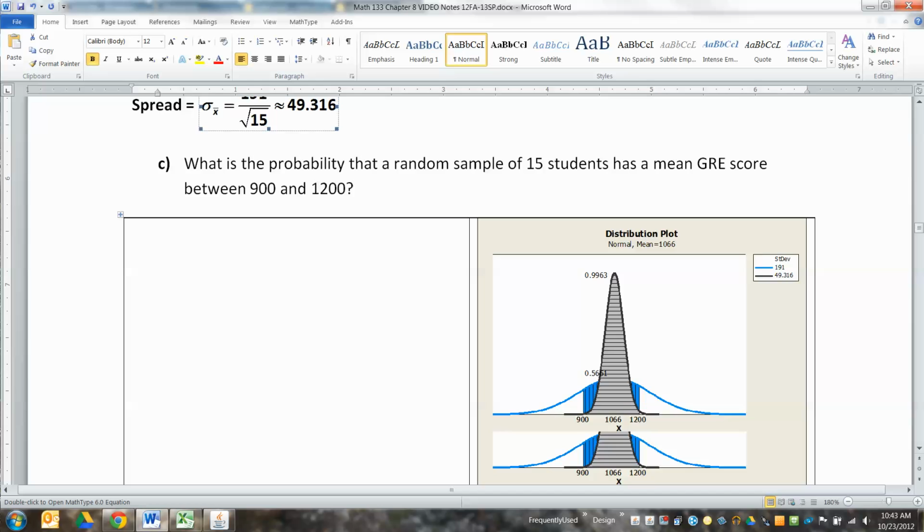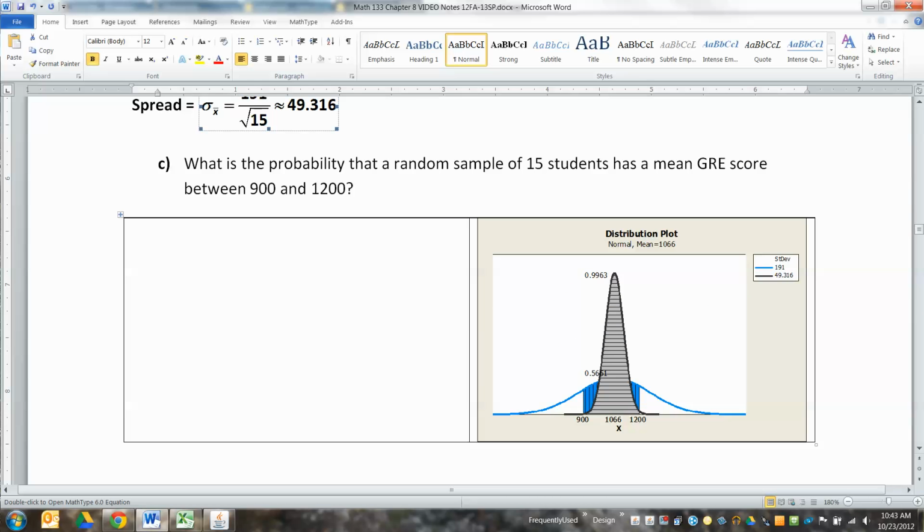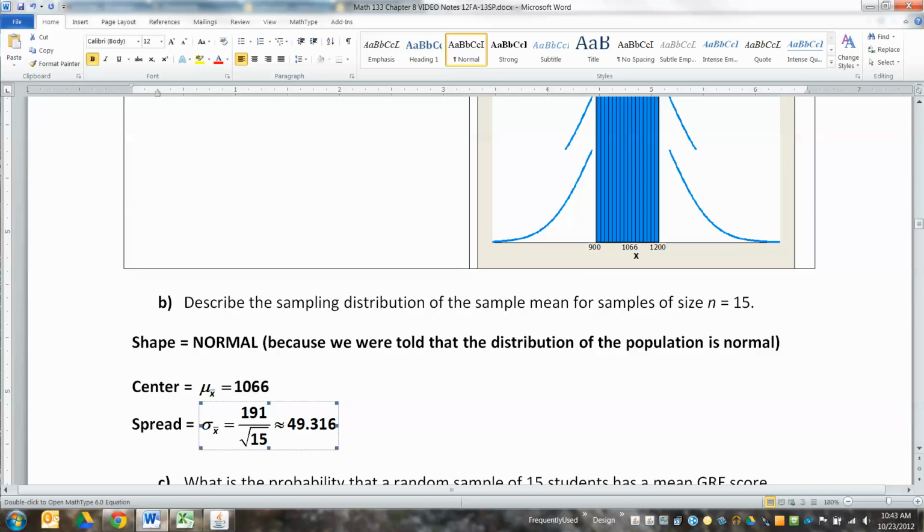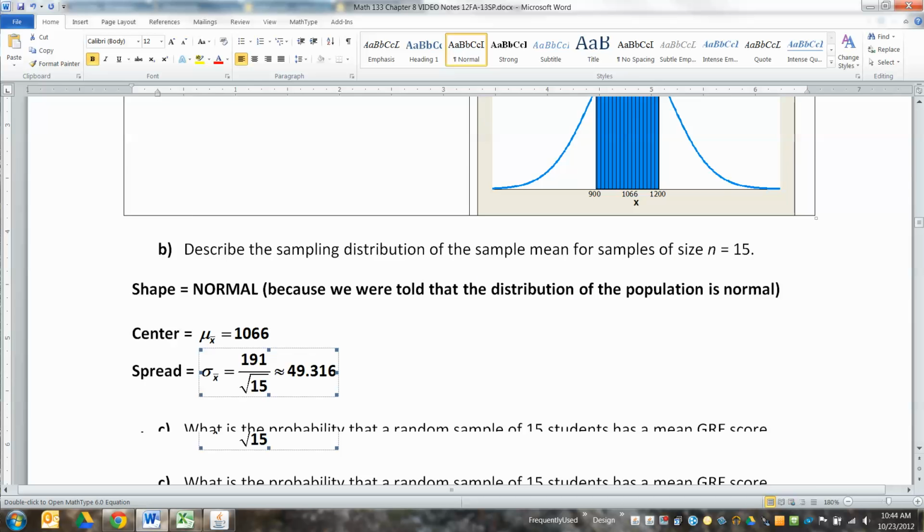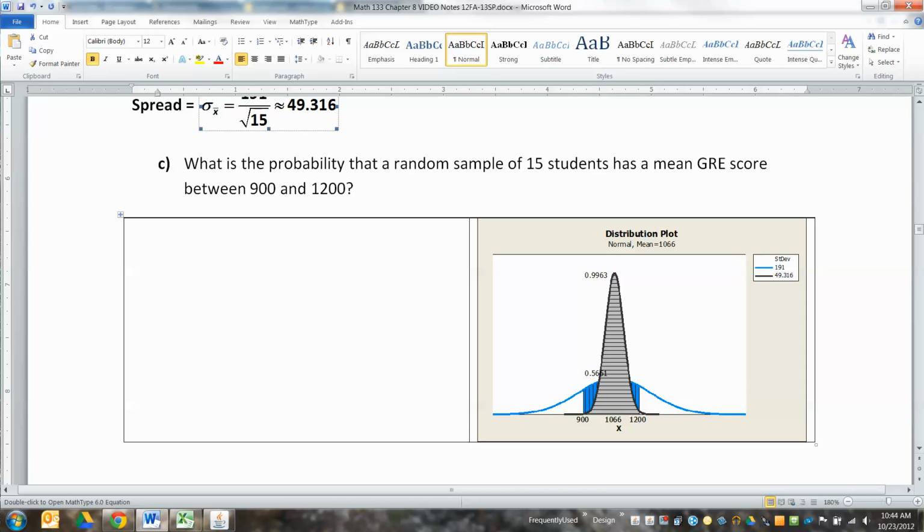Now, I drew both pictures here just because I wanted you to catch what was happening. Technically, only the black-gray one is what's asked for in this problem. But I just wanted to show you. See the blue one right there? That's this blue one right here. I even put the vertical lines in it and everything. See? 0.5661, which is what we just found.